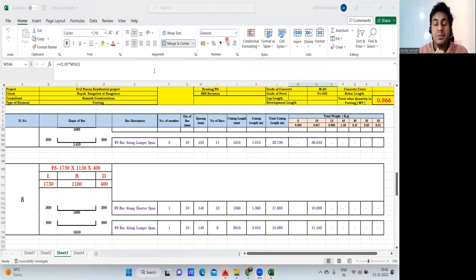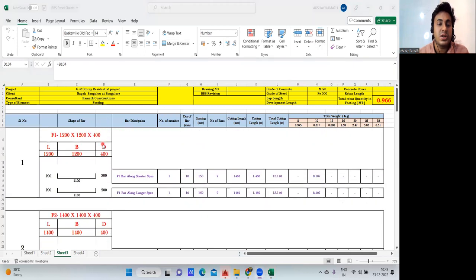So, in this lecture, let me clear a few of your doubts. Whatever I have taught you so far in putting the BBS, you may have a few doubts, like when we should consider the bend deduction and when we should not. Then, in a few cases, I told you to take 2/3 of the depth, right? Here, if you remember, we have taken 2/3. In some cases, I told you if it is not required, it need not be taken. Now, when do you use such cases? I'll give you complete information here.